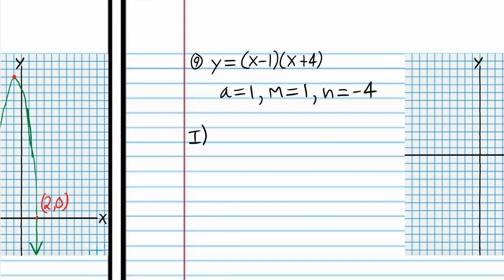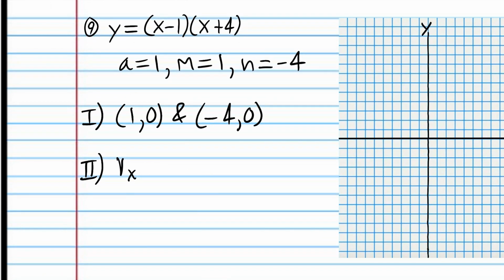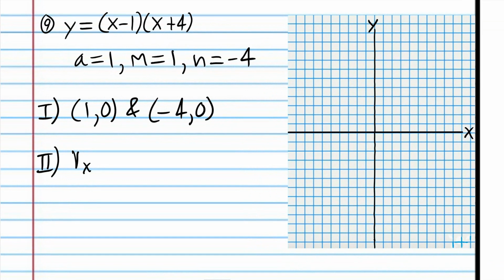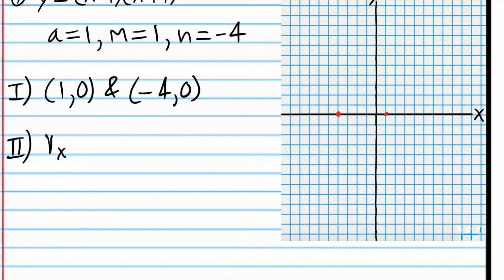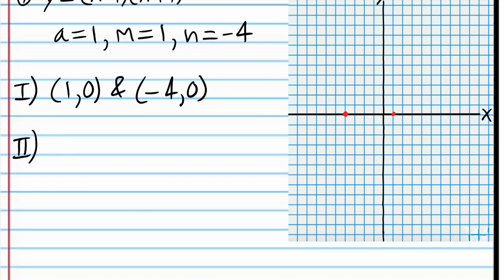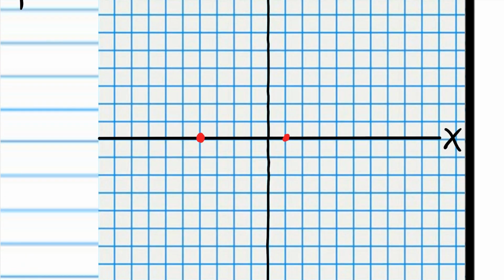Now the first step is to find the x-intercepts, which we pretty much already did. And the next step is to find the x value of the vertex. Now we can go to the graph and just find the midpoint of those two intercepts. In this case, I think we're going to have a decimal. So this is going to be somewhat annoying for students, and I know what you're thinking: why do we have to have decimals? Well, you're just going to encounter those in the curriculum. You can't really avoid them. So the midpoint is actually going to be, looks like, negative 1.5.